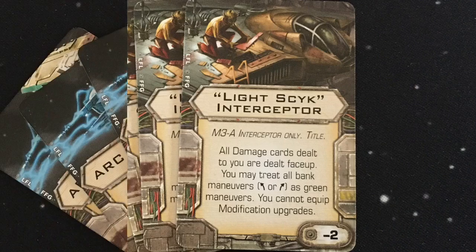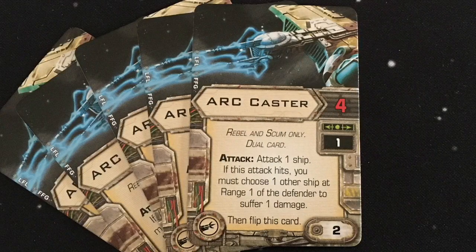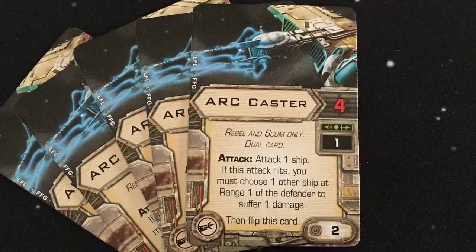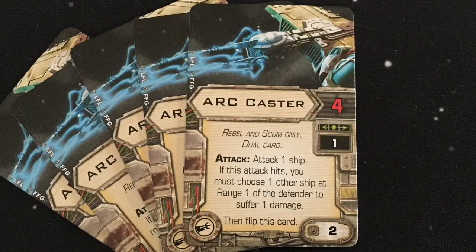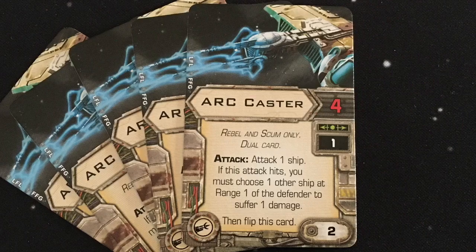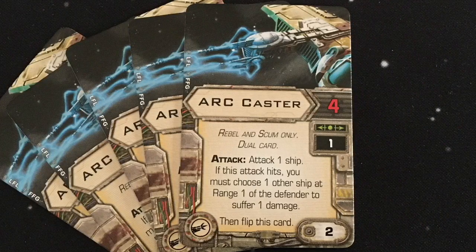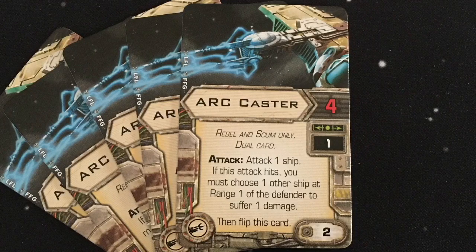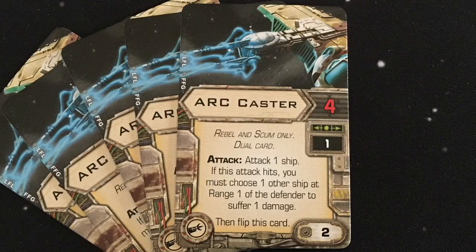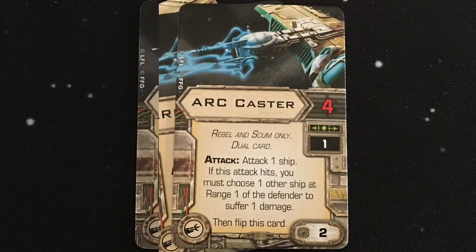a new cannon. Artcaster costs 2 points and is a dual card, which means it's printed on both sides and can be flipped during gameplay. It's restricted to Rebel and Scum ships only, so no Artcaster TIE-D defenders, thankfully. It's a cannon with an attack value of 4 and a range of 1. If the attack hits, you must choose 1 other ship at range 1 of the defender to suffer 1 damage. After making the attack, you must flip the card.